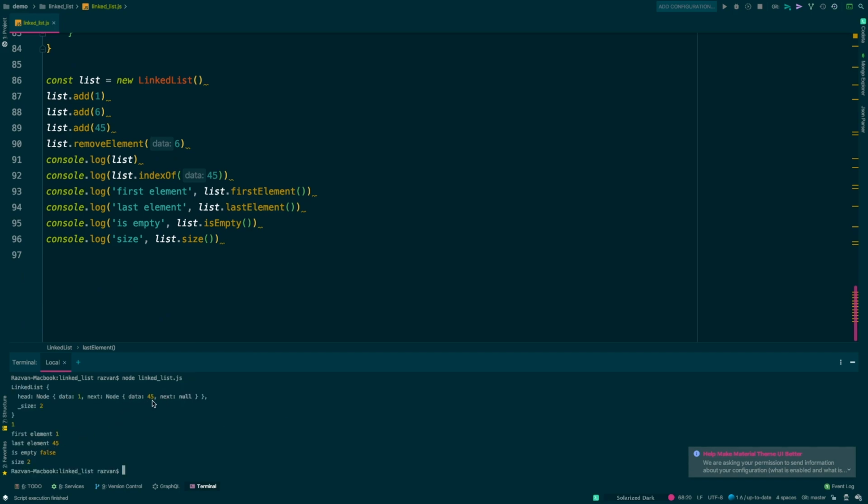You can play with the notions you learned today and implement more functions that will help you manipulate this linked list. You can go and get inspired from the array.